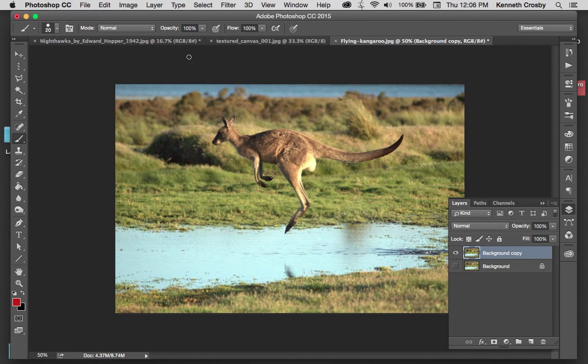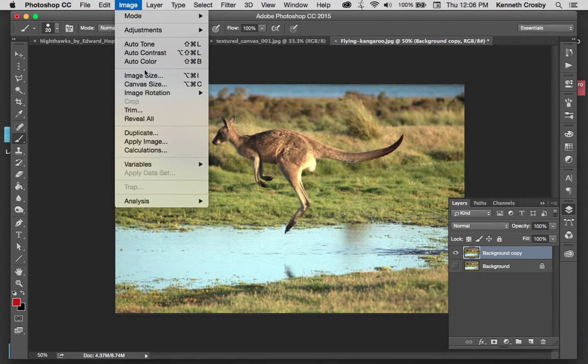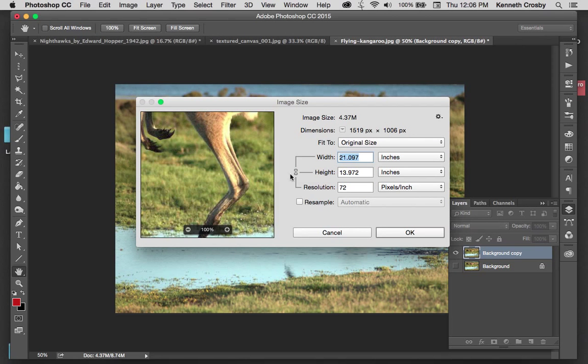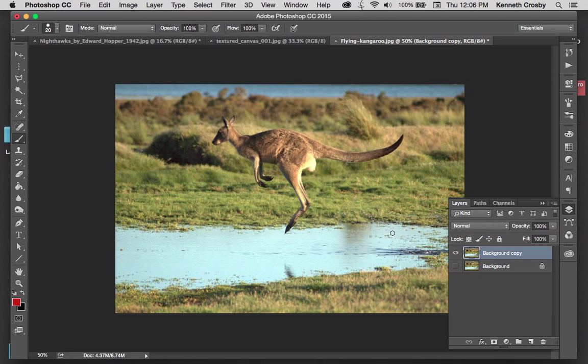Now I'm going to check my image resource. What is the resolution on this? It needs to match. What I've got here is 72. That's only screen quality, so I'm going to take this up to 360. I'm left with something that's roughly 4 by 2.5, a little larger. I'm going to click OK.